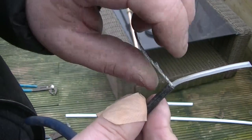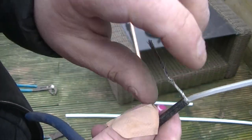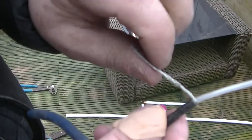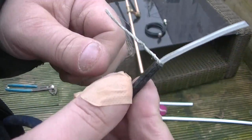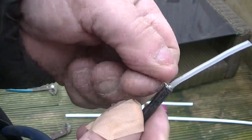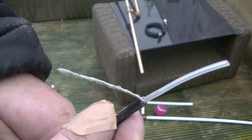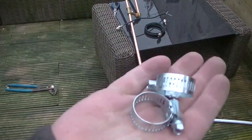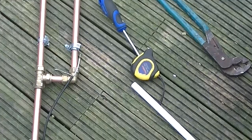Now on the copper end-fed soldered J-pole I made years ago, I soldered these in place. What I'm going to do on this one, I was looking for some Jubilee clips, and I was just going to Jubilee clip them in place. I can't seem to find any in my garage. Oh, hang on a minute. I think I know where there might be some. I've got some. I don't know if they're too big though. I'll just try them out.